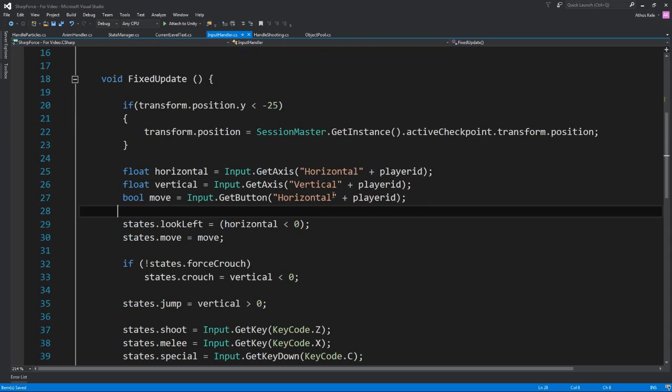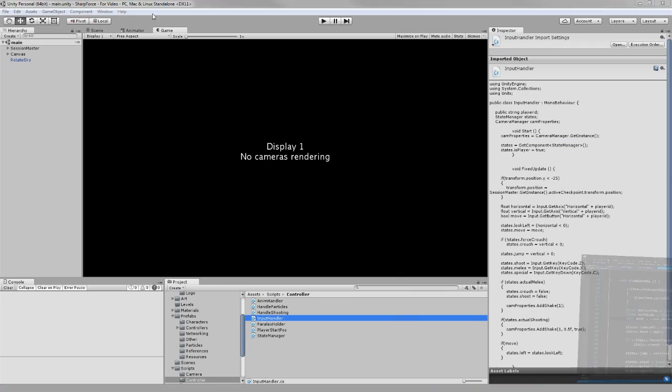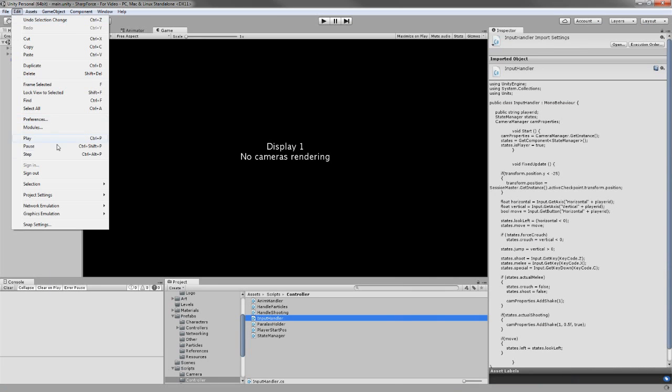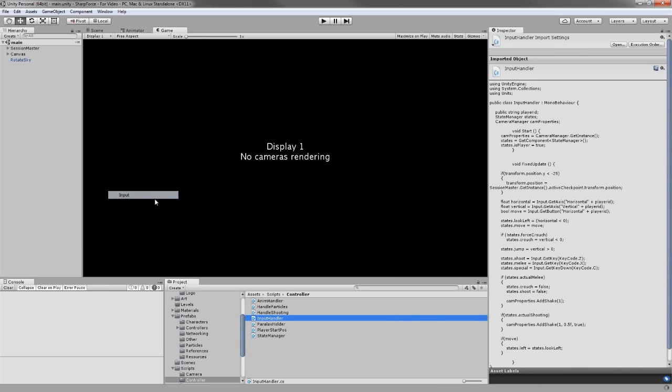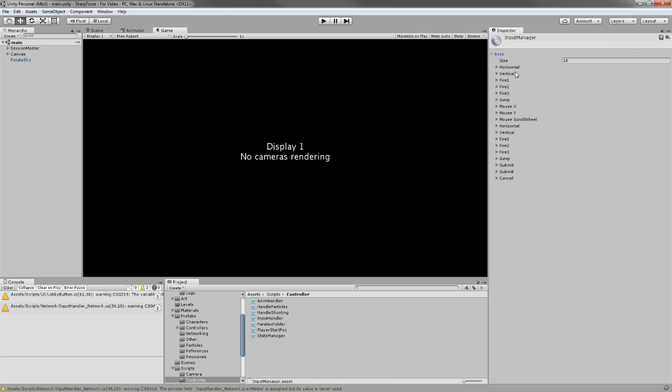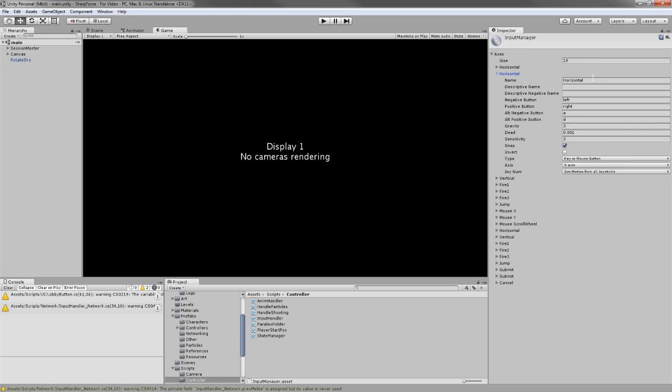We get our axis, horizontal, vertical, and again we have it as a boolean over here. Now, the player ID is if you want to have multiple players on your input. Okay, we have our axis, then you can double click any one of these, duplicate array element, and basically add the player ID.